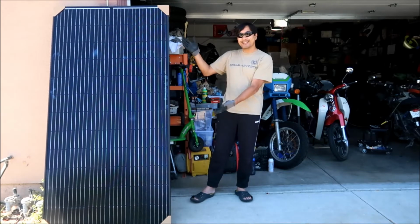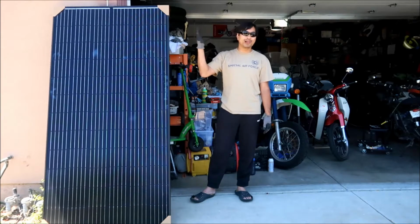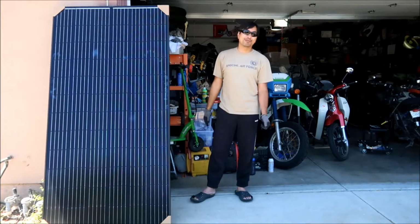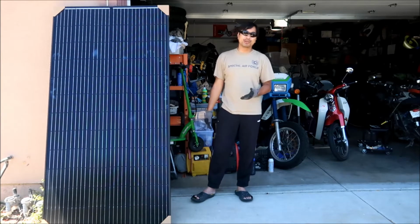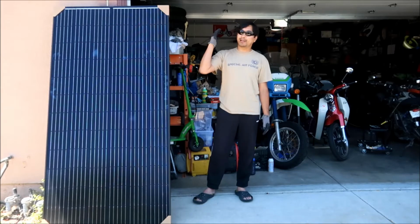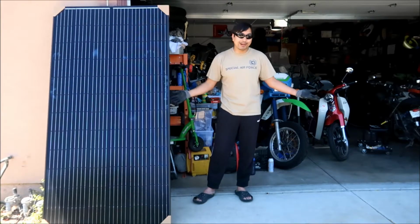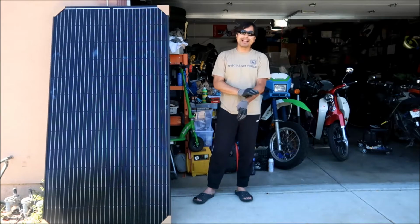If you've been keeping up with my solar garage project, you'll find out that I kind of screwed up installing the solar panels. I installed them right next to the second floor wall, on the first floor, so the solar panels are shaded until about noon. They don't make any power until noon. Once the shade is gone, they make a ton of power, like 800 watts.